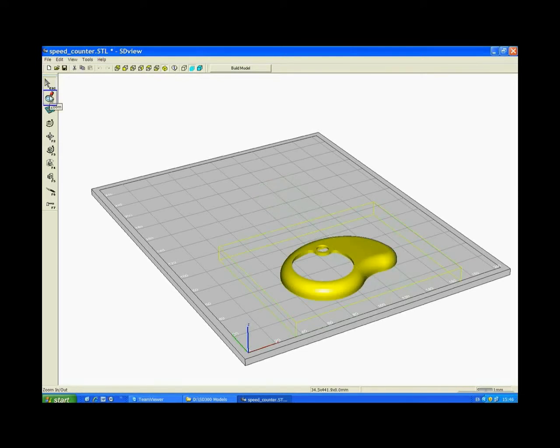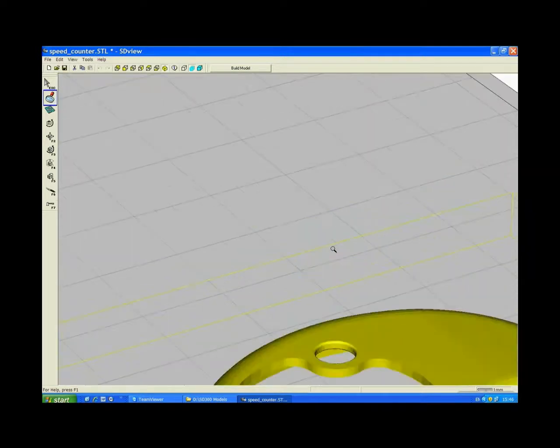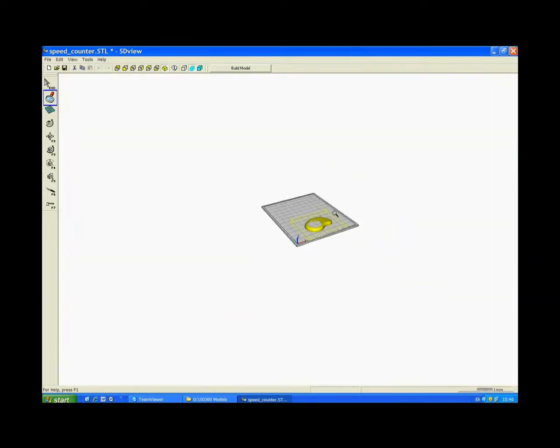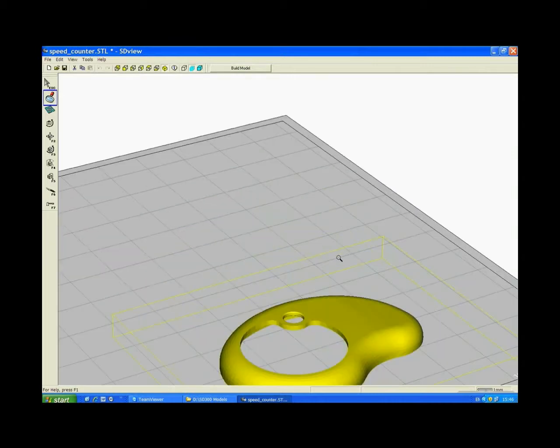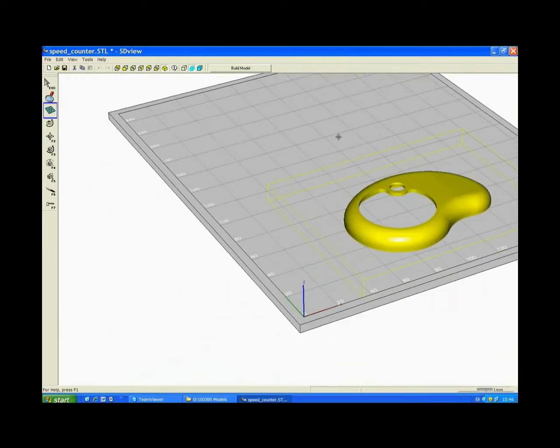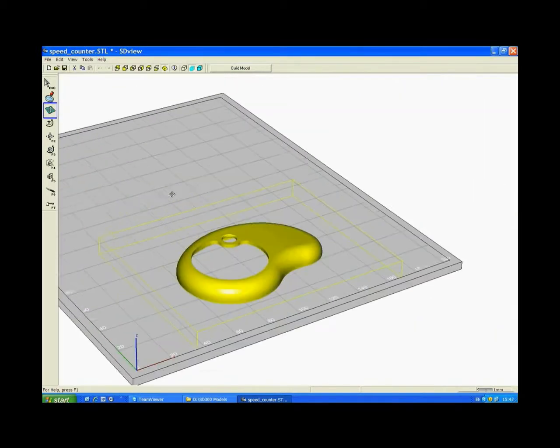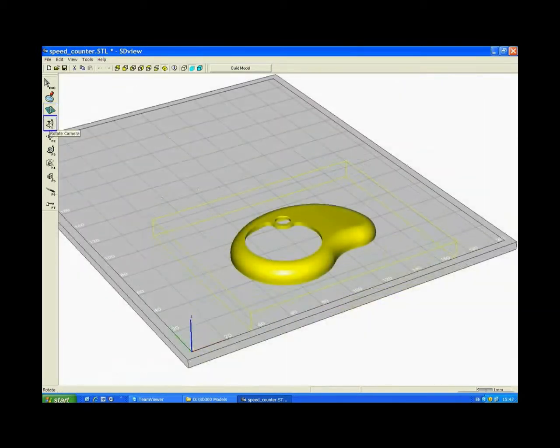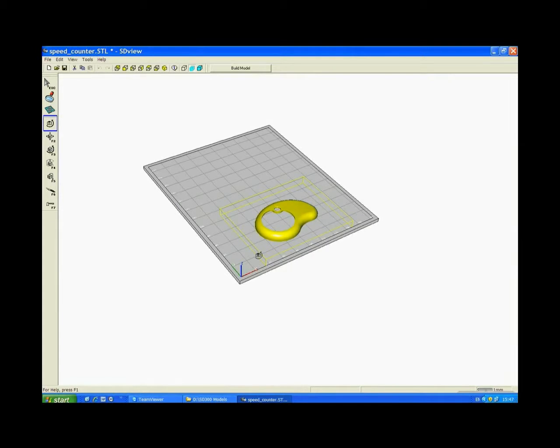Magnifying glass. Allows zooming in and zooming out. Click the left button of your mouse and move the mouse back and forth in order to zoom out and back in again. The pan feature lets you move the whole work table with the parts on it around the screen. Rotate Camera lets us rotate the table and all the parts on it.